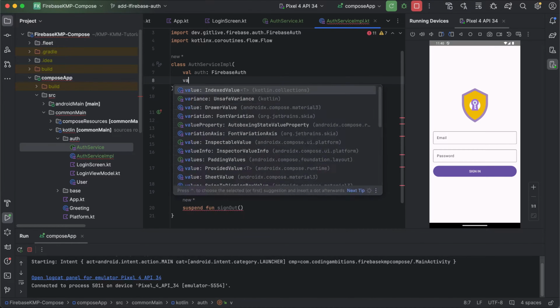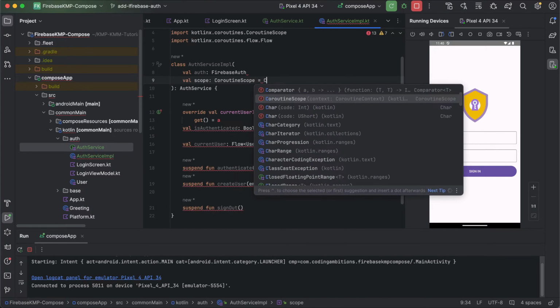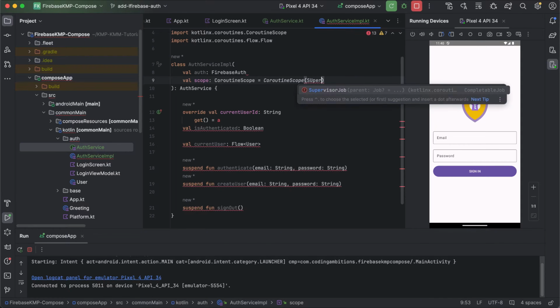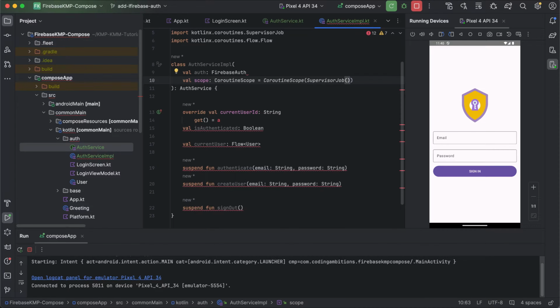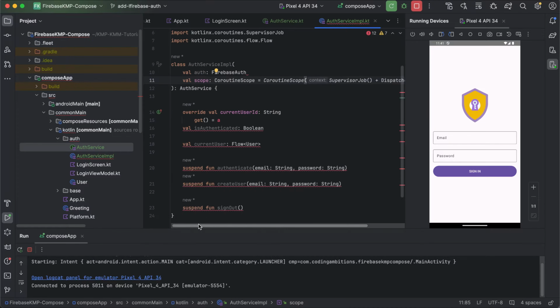And one more thing, if needed, that's optional. If we want to add the scope as well from here, we can add that. So we can use supervisor job here, so that it will not be cancelled. Suppose if the parent coroutine gets cancelled, its child coroutines will not get cancelled, so we can use supervisor job for that. Okay, these are optional, actually not needed. You can directly use coroutine scope in the code as well.